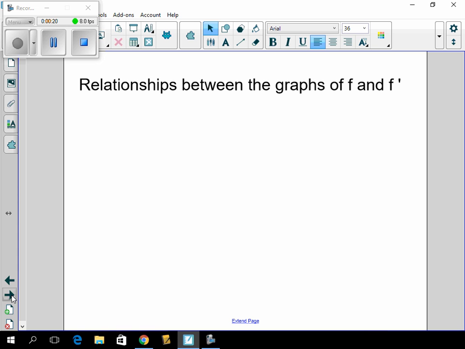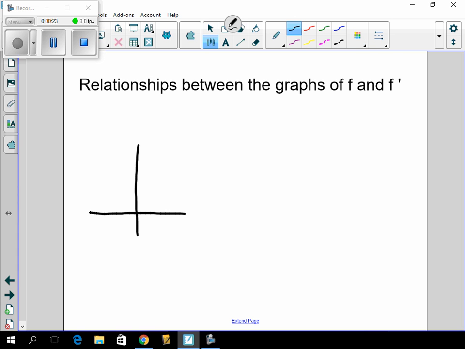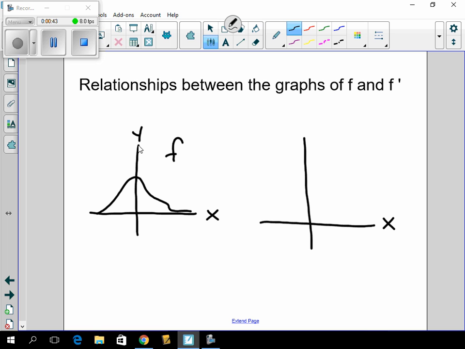So for the graphs of our derivatives, we have our x-axis and our y-axis, and then we have just our sketch of the graph. So this is f. And now for f prime, our axes are going to change. I'm still going to have my x-axis, but instead of my y-axis, I'm going to have y prime. And again, reminder, y prime is a derivative. It's also our idea of the slope. So instead of graphing x and y, I'm basically going to be graphing x and the slope.